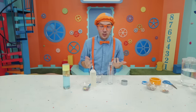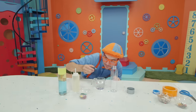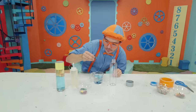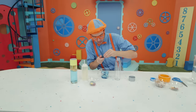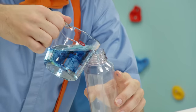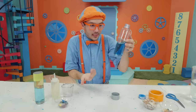And we wanna make it look like the actual ocean. So we're gonna put a little bit of blue food coloring, just 1 drop. And maybe we'll put a second one. Ooh, that's just the right amount. And now we're gonna pour it in the bottle. Be really careful. This is a little tricky. Woo, we did it. Look, all the water in the bottle.